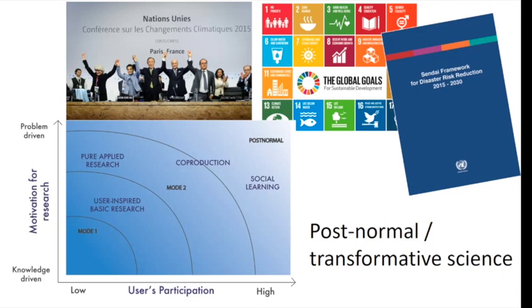So mode one is this classic academically driven, and then we might have this academic driven but inspired by the needs of society. And then as we drift out into mode two, it's driven by society, and it's really a third, so-called third mission of universities. And then as we push out into what's called post-normal, is co-production, co-producing science with communities, with the publics. And social learning is actually engaging in science in natural laboratories in the public realm in order to understand much, much better how knowledge is developed and built across different communities. And so, as you'll see, more and more of an attempt to bring the public into our world.